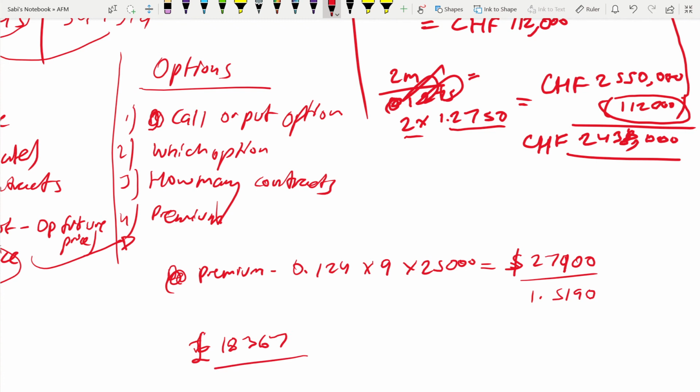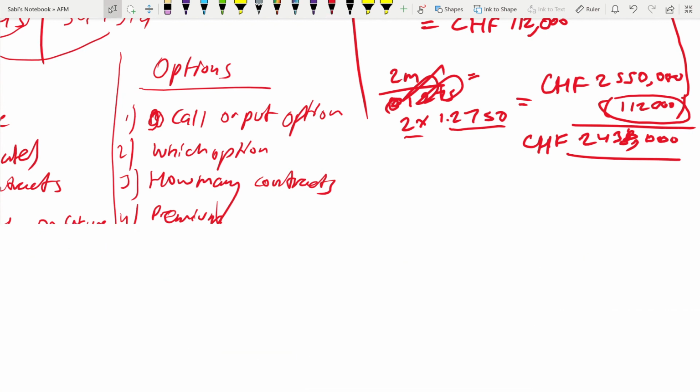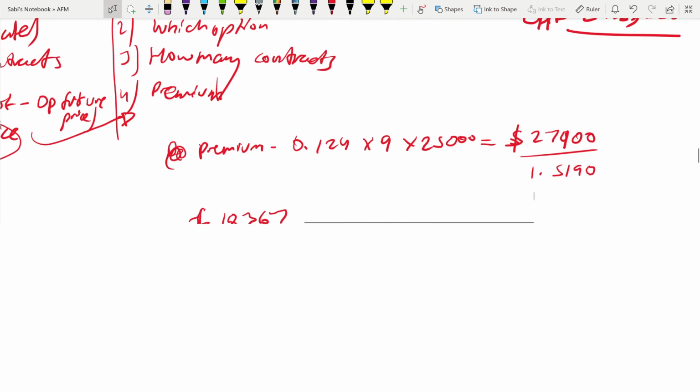What else? On the settlement date, what do you have to do? You have to compare the option price with the spot rate on the settlement date to see whether you will exercise the option or not. Most of the time you have to exercise the option, at least one option exercise using one exercise price, right? Otherwise, what's the use of giving you an option which you don't have to exercise? If you don't have to exercise, they will not give you an option like that.